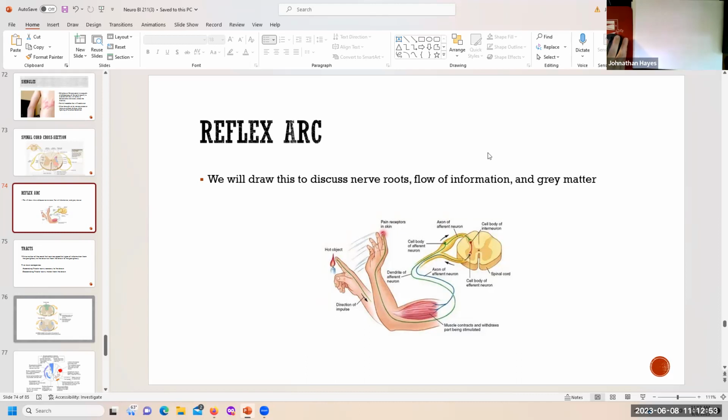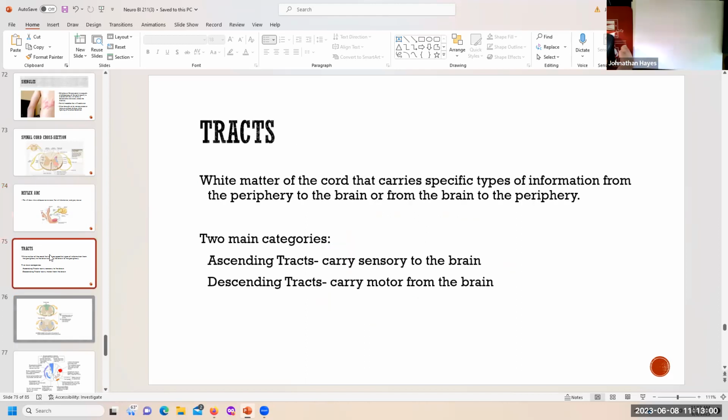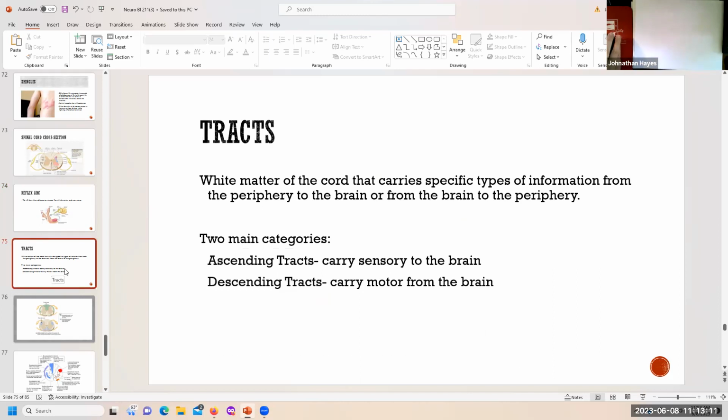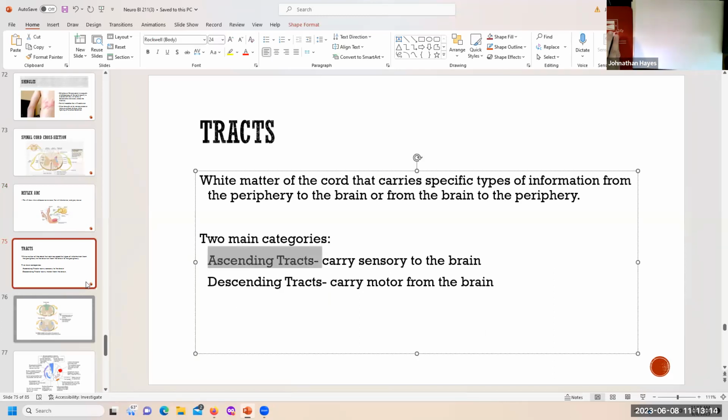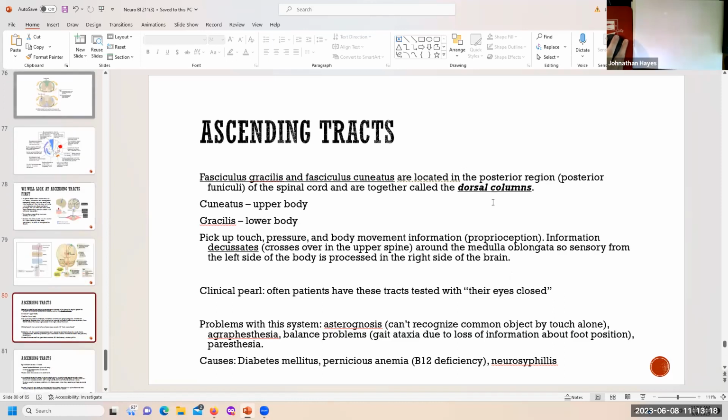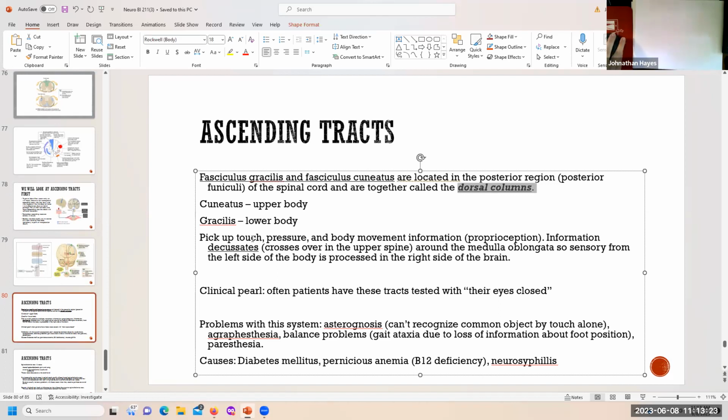But not everything can be determined by the cord alone. A lot of things are determined by the brain. So how do we get to the brain from the cord? We use tracts. And vice versa. How do we get from the brain back down the cord? Tracts. So you end up with two different types of tracts. You have what's called ascending versus descending, right? The main ascending tracts that we learned were things like dorsal columns, which picked up touch, pressure, and proprioception, right? And technically, it's light touch, light pressure, and proprioception.